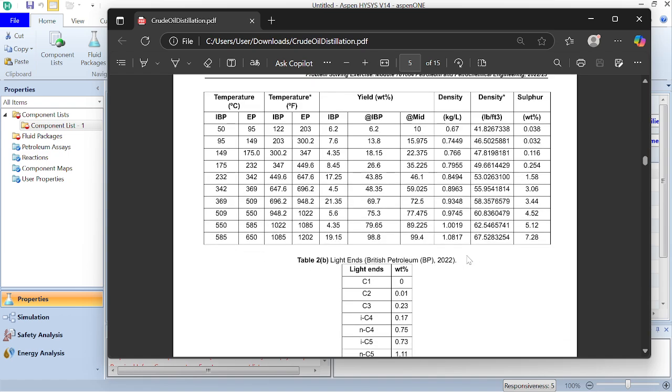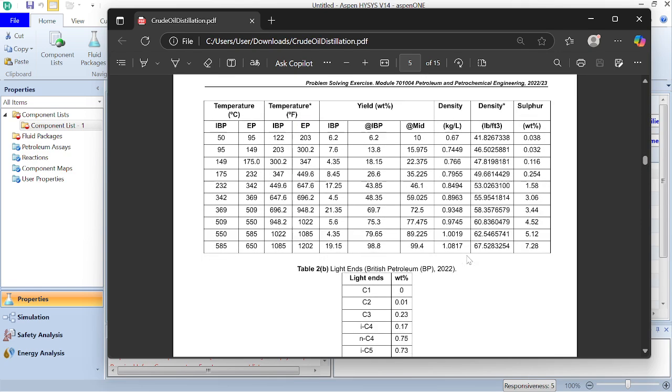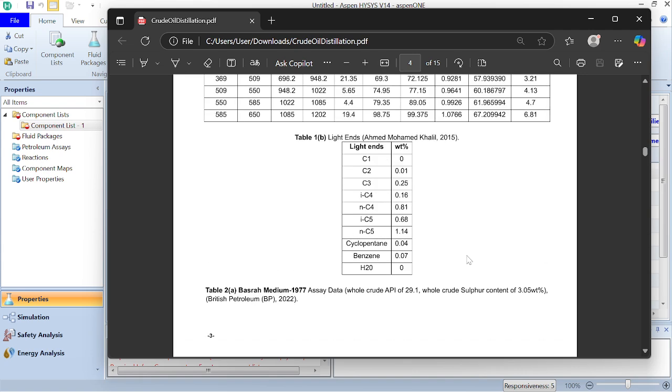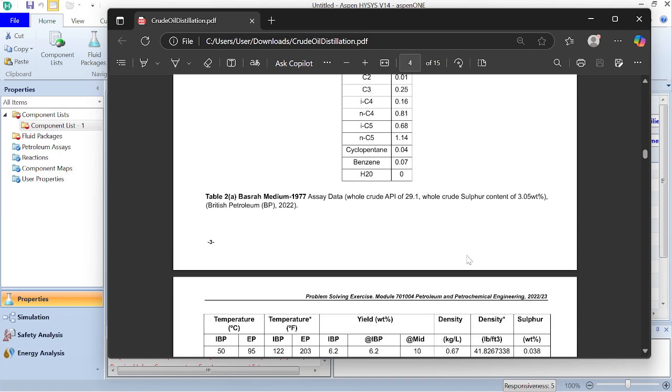That's the major thing we're going to be producing. Then another thing is this video is going to be of two parts. The first one is just going to be talking about the oil characterization as well as the setup before the distillation process. Then the second one will be about the distillation of the crude oil.